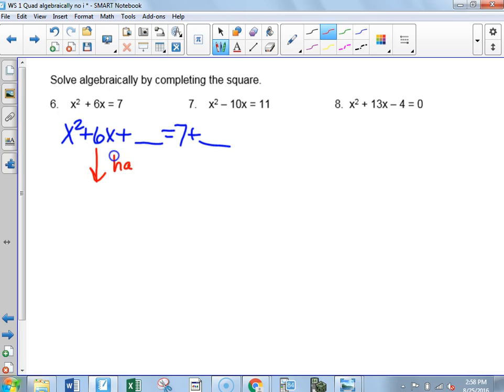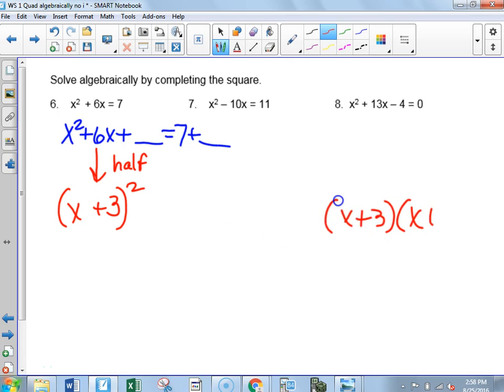We're going to take half of that b value. And then we're going to take the square root here. So we're going to go x plus 3. Now, this is a little field trip back to Algebra 1. What is x plus 3 times x plus 3 equivalent to if you FOIL that out? Okay, so we already have x squared plus 6x. What do we need to add to that to make it equivalent to what we just wrote here? Okay, and that will always be this number squared.